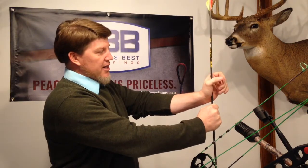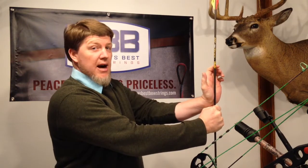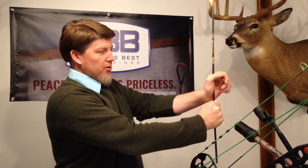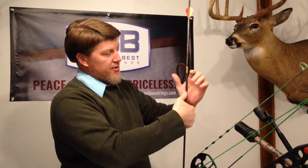And if you do that, and a side view is having a very relaxed hand, not having it pushed up, not having it accented down, just having a relaxed hand on the bow grip and having the pressure point be on that thumb side of the lifeline. So I'll show you what that looks like on the bow.